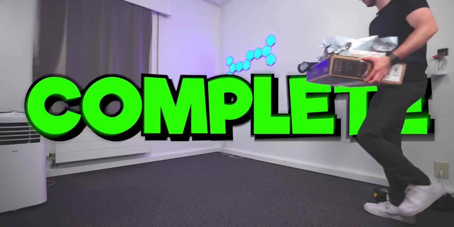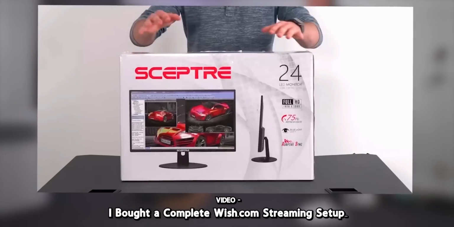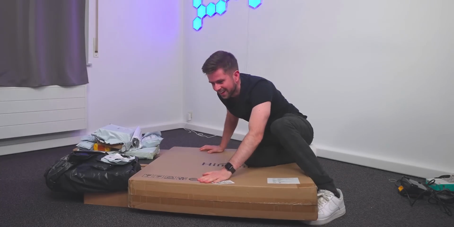Today I'm building a complete Wish.com streaming setup. A few months ago I made a similar video, however I bought a lot of stuff on Amazon because it wasn't really that present on Wish. A perfect example is a monitor. All monitors on Wish are up-priced scams. However, for this video every single piece except for the PC is from Wish.com.